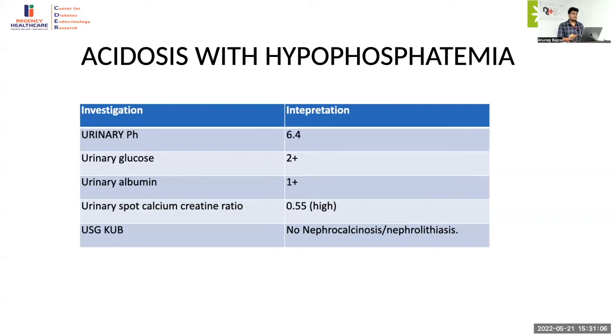What does high urinary calcium-to-creatinine ratio suggest? It would be high in proximal versus distal RTA — hypercalciuria. Despite hypercalciuria, there is no nephrocalcinosis. It is something like when you say reducing substance positive but non-glucose reducing substance, you call it glycosuria — similarly, hypercalciuria can happen in both proximal and distal RTA, but in an eight-year-old child with hypercalciuria and no nephrocalcinosis or even a stone, it is extremely unlikely to be a distal RTA. This was in favor of proximal RTA.